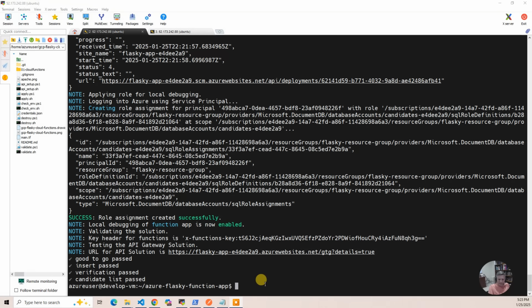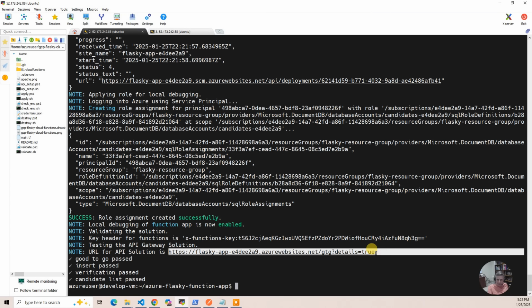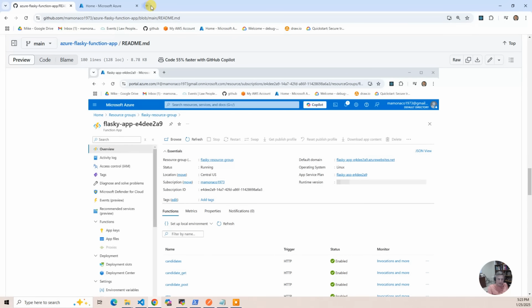Okay, after about 10 minutes or so, the build should succeed, and it should give you the verification that the test has worked. And what we'll do is we'll copy that, and we'll go to the browser here. So it's publicly available. And what we'll do now is we will go through the Azure console and take a look at what got built.